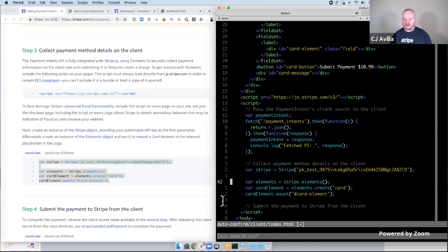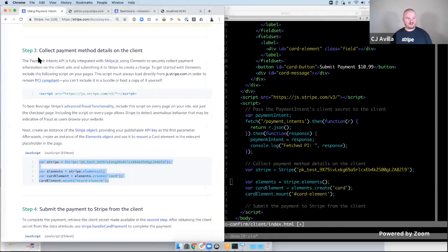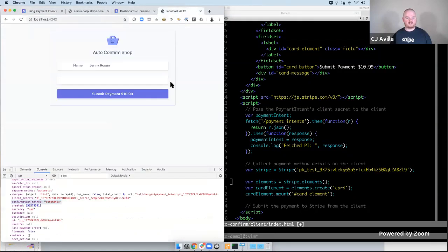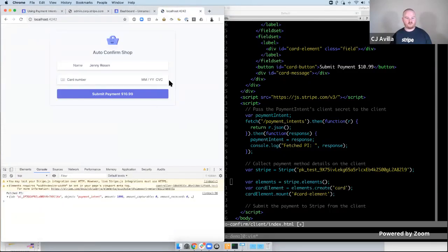So I just wanted to call that out. All right, and that is the end of step 3. If we refresh the page here, you'll see that the placeholder has changed, and now we are able to enter card details. We could enter the 4242 card, but we haven't wired up any action that happens when we click the submit payment button. That is in the next step.